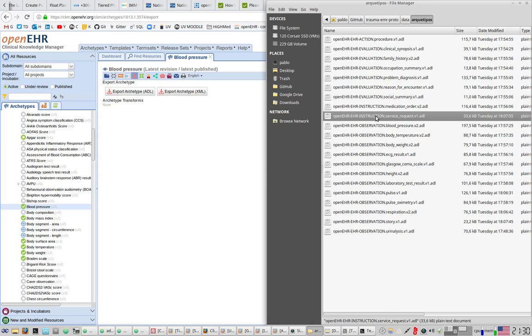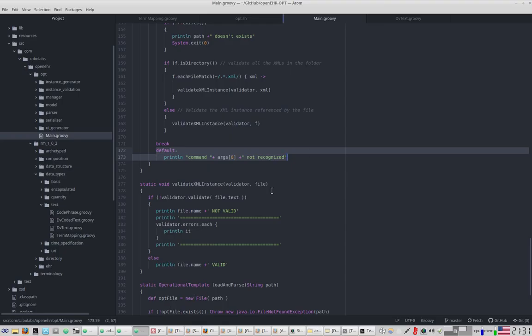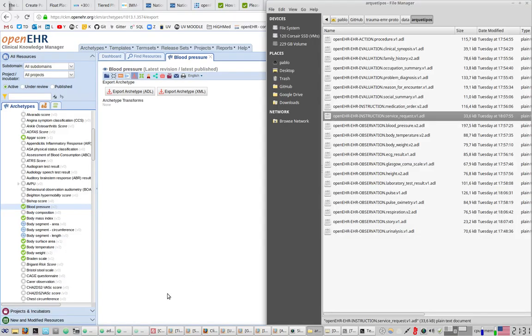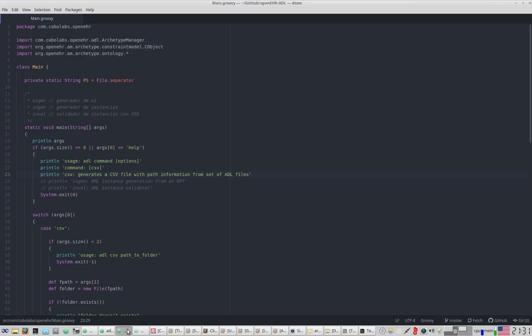I thought to do that manually, and since I'm a software engineer, I chose to write a program to do that job for me, because I don't like to do repetitive jobs. If you have 2 archetypes, maybe that's okay, but if you have 1,000 archetypes, that will not be okay. You will be working on this for the next 2 years. So that's not the idea. So what I did, let me show you some code, because software engineers like code. This is the project.